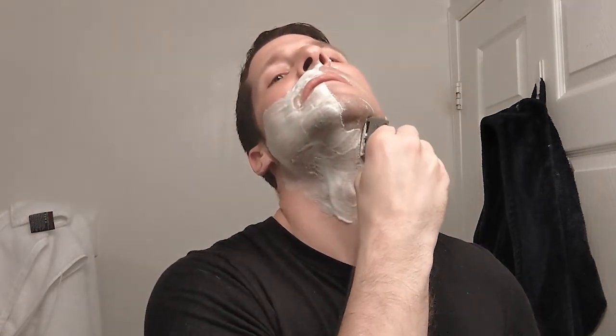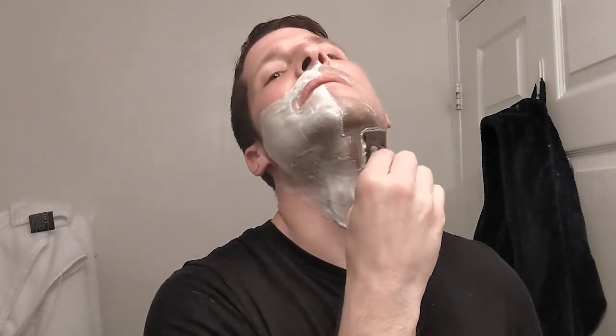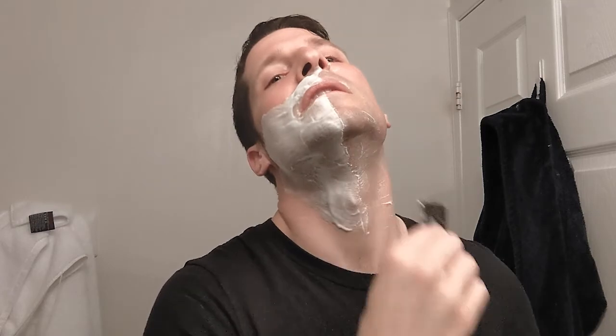From what I can tell it seems to be rated around the same sharpness as a Bostco blade, which I did earlier in the series — another Russian blade, another coated blade. I was able to get pretty good shaves with that one; it came in at maybe number two of all the blades I've tried in the series so far.